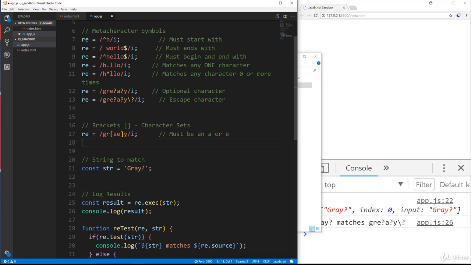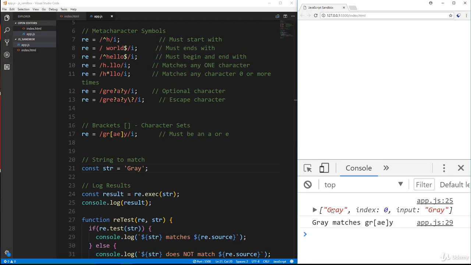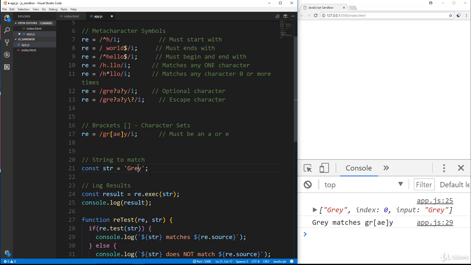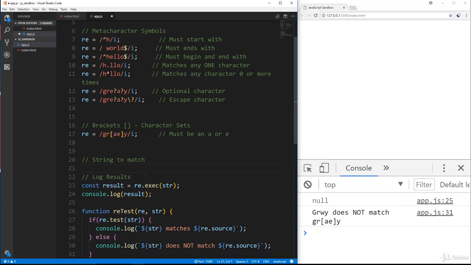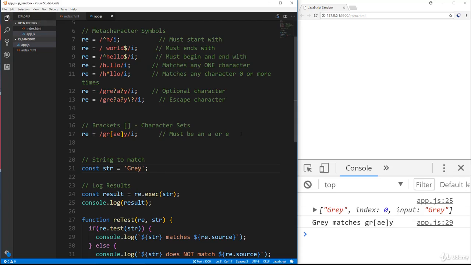Then let's get rid of this question mark here, and let's save that and see what we get. We can see it works, it matches. If I were to put an E here, that matches. If I were to get rid of that and save, that gives us null. So this is a better solution than the optional question mark. Even though we can use A or E here, in this case we could also put nothing. But when we use the character set, it has to be an A or an E. If I were to put, let's say, a W, that's not going to work. So it has to be an E or an A.